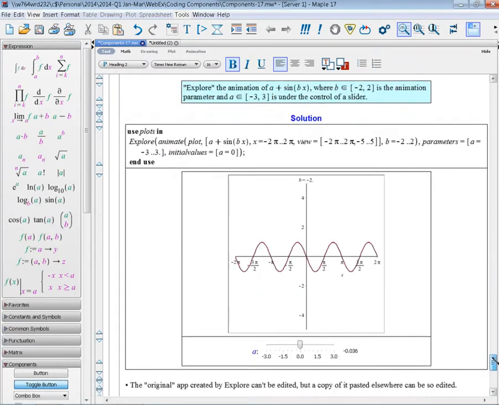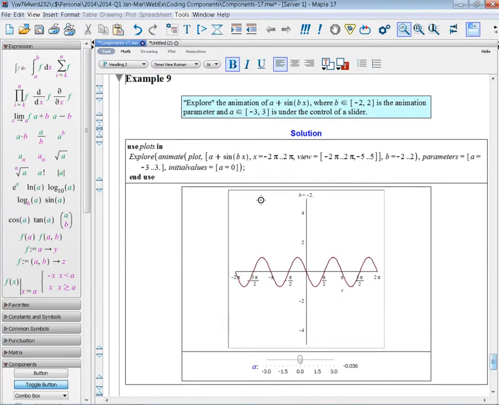In this example, we have a graph of a plus sine bx. What we want to do is animate on one parameter and have slider control on the other parameter.